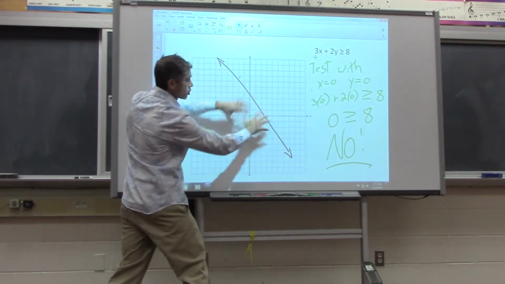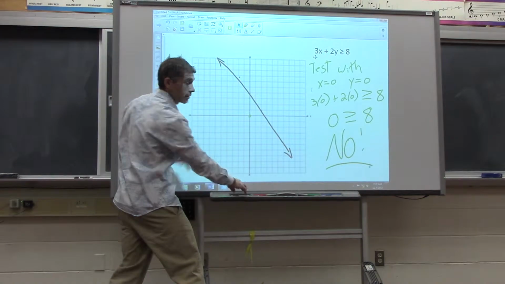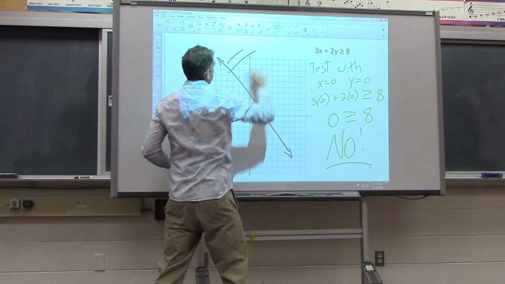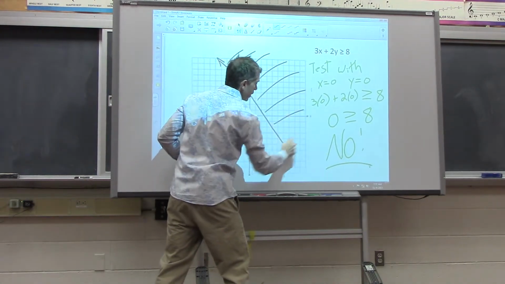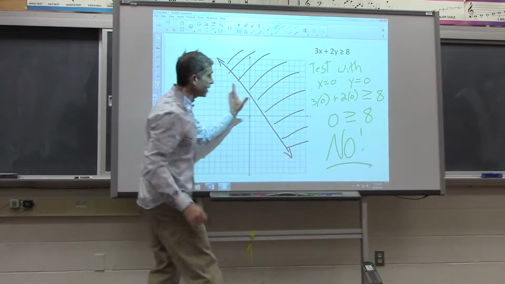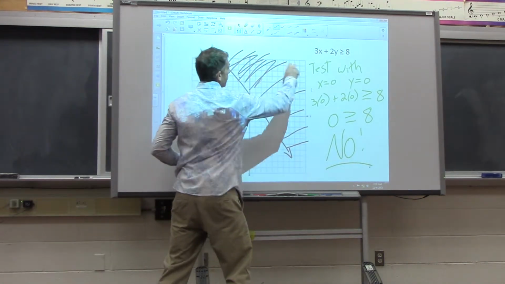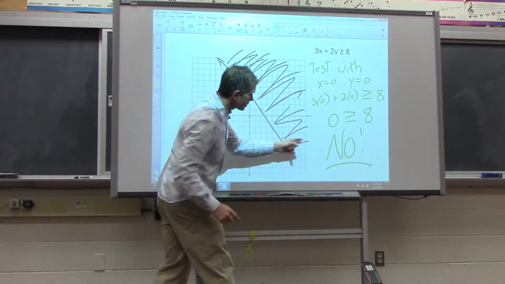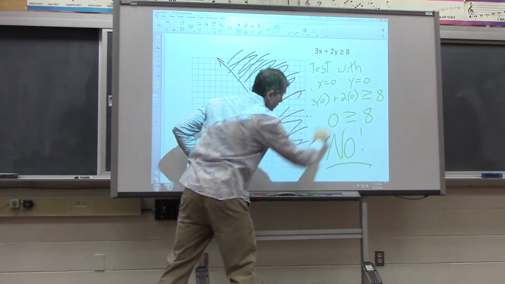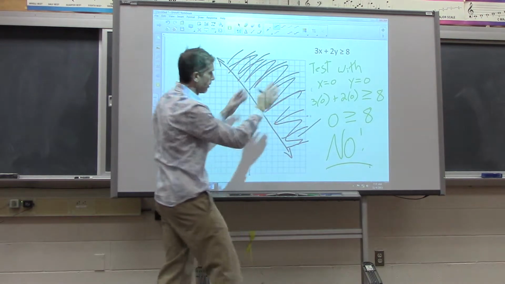So if that were true, I would shade down here. But being how it's not true, I'm basically shading this. Right? I'm shading basically all the XY points over here. There's an infinite amount of points that I'm shading, and it doesn't stop because the grid goes on. I'm basically shading forever over there.